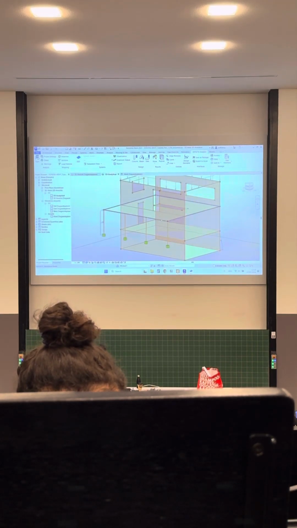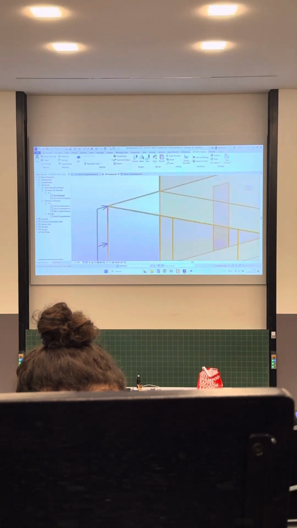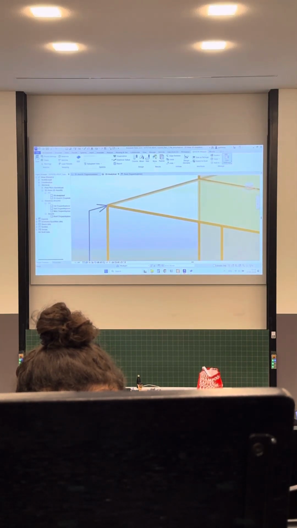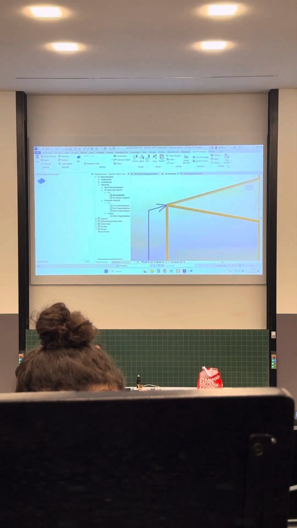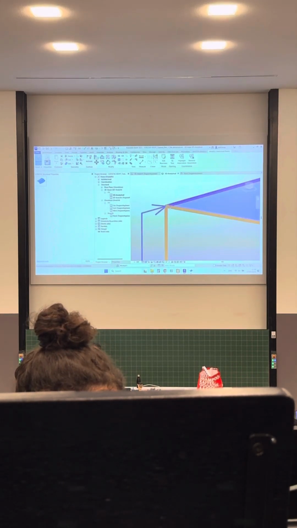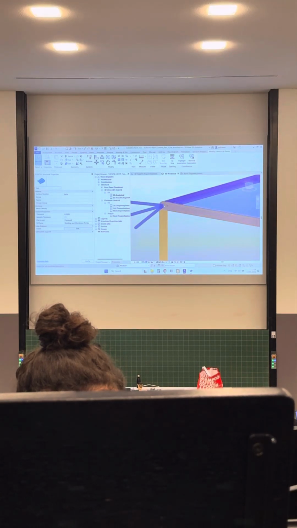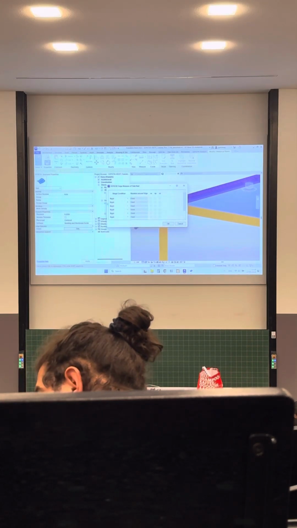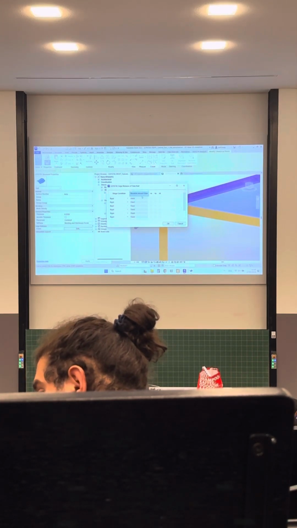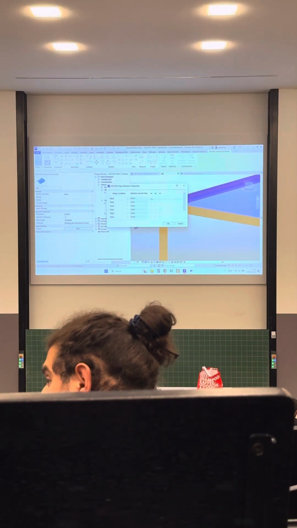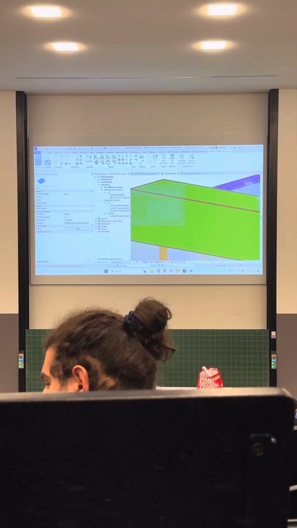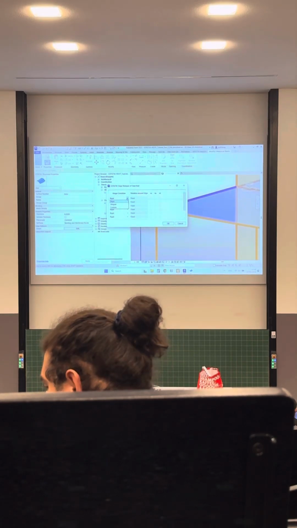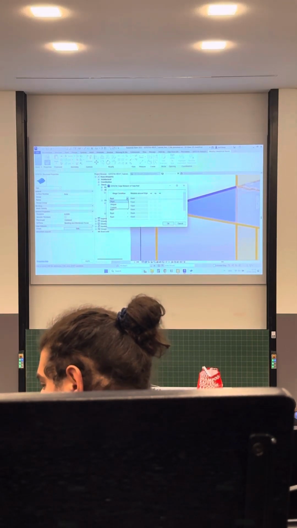Let's go one by one, because I had a lot of questions. But for example, the node, as I showed you before, there are the structural properties, and you can click here, and you can check the releases here. Right now it's fixed, but if you'd like to, you can move it. But yeah, I don't like to move it, but you can put hinged anything that you want from here.